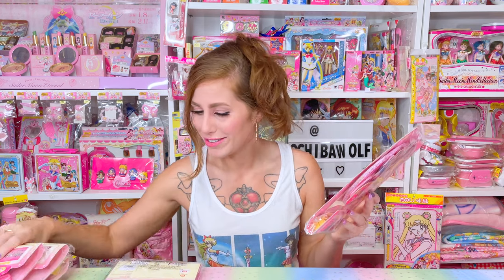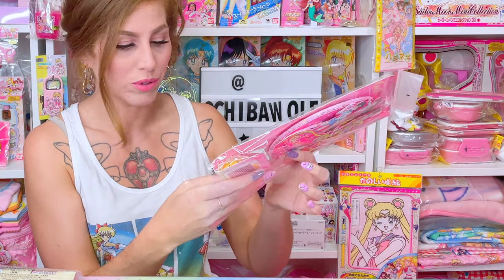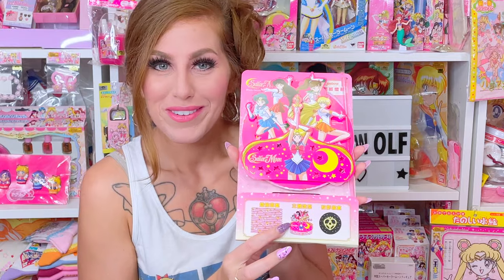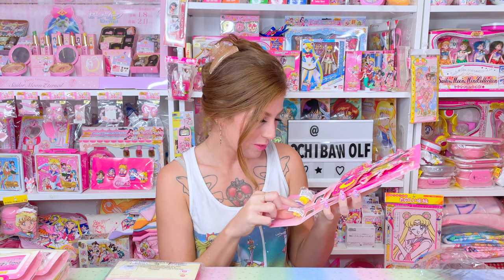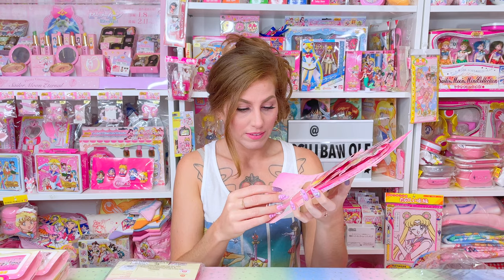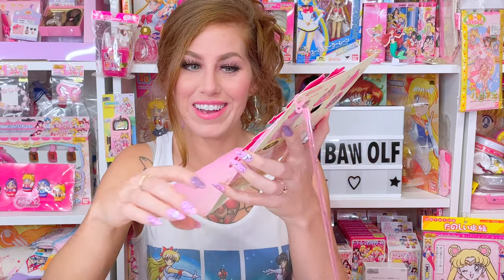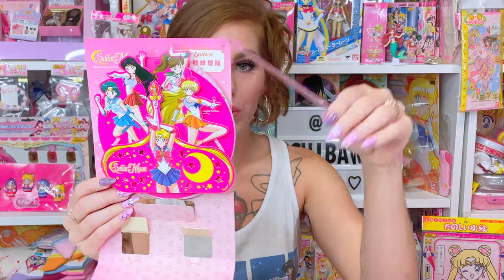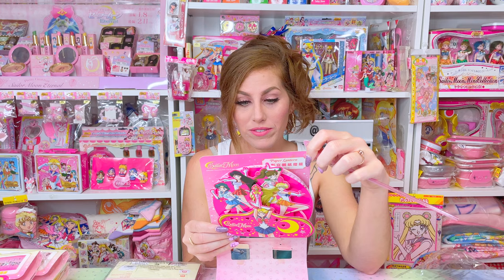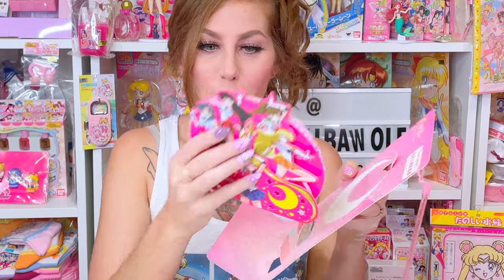Let's go ahead and open one up. I'm going to keep one out so I can read the instructions while opening. They just have a little sticky part on the plastic — it's real easy to open up. Remember guys, plastic bag is not a toy and it can be dangerous. Recycle your plastic — be kind to the environment. What do we have here? These must be the little lights taped down here — they just come off like that. This is happening in real time; I have not opened one of these yet. This is the hanger part to hang up the lantern. Step number one is to pull the finger holes at the bottom to open the lantern.